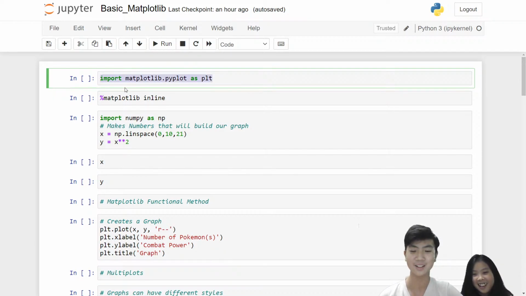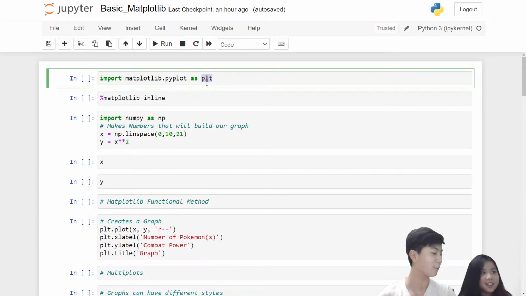Okay, so let's go into here. This one is like importing an extension, like the one I showed you. So we're going to import matplotlib.pyplot as plt. Every time we want to use it, we would have to type out matplotlib.pyplot, but we're going to shorten it down to plt. Basically, we're giving it a nickname.